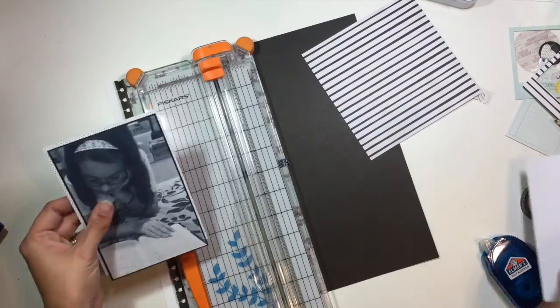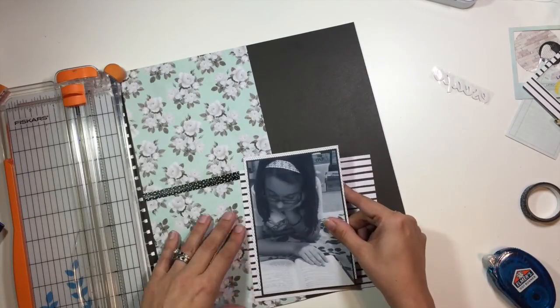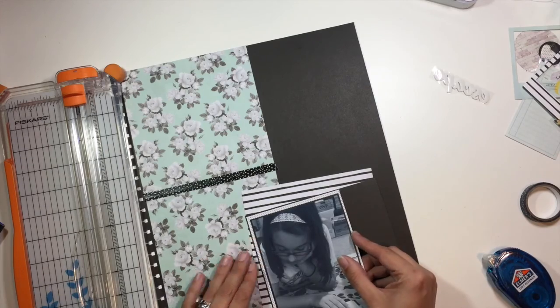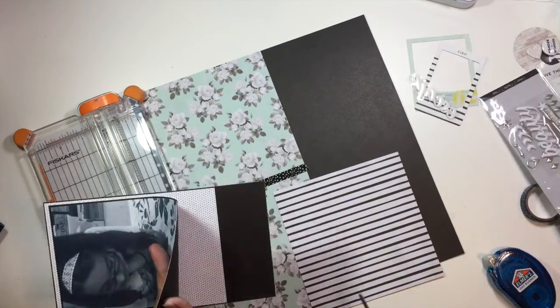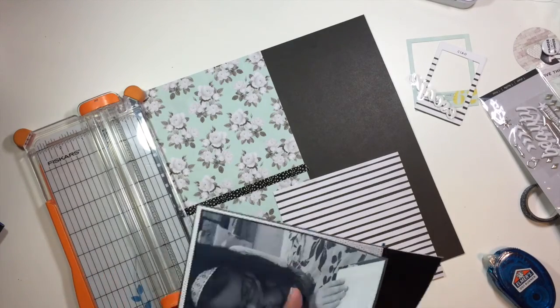So I'm taking this black and white photo, and this is a photo of my daughter just laying on the carpet in our living room reading a book. And this is a sight a couple of years ago with her that would have been like unheard of. She was not a reading fan.